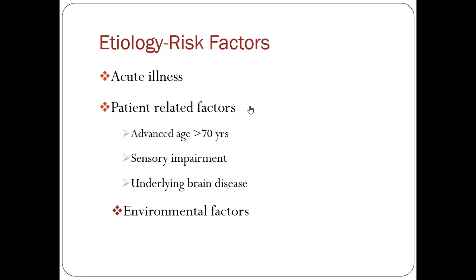There is shrinkage in the size of the frontal lobe of the brain, and the hippocampus and frontal lobe are the two main parts of the brain which start shrinking. Overall, that's why arousal gets affected and attention gets affected, which puts this patient at very high risk of delirium. And there is the environmental factor in the ICU. We do so many invasive procedures, we take frequent samples from the patient, and the patient finds it difficult to sleep in the ICU. So there are three main etiological factors which can push the patient into delirium.